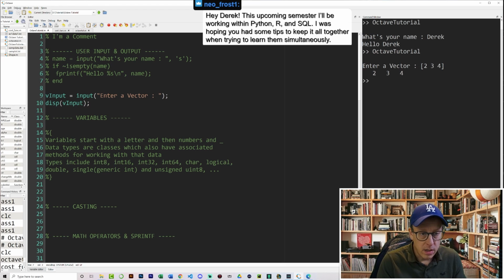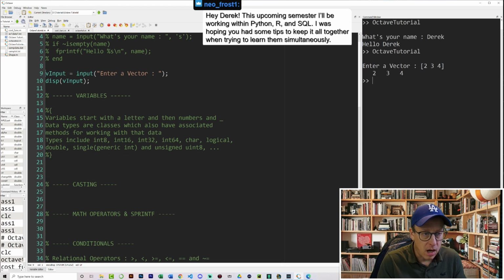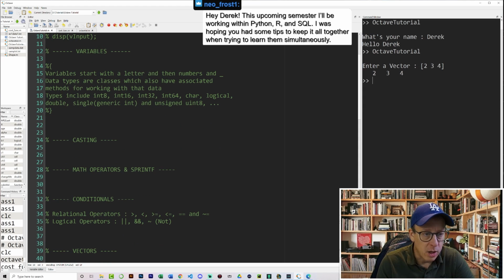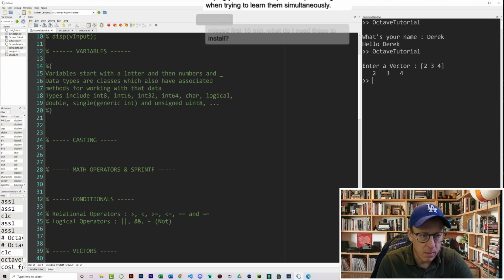All right, so there you go, the basics of input and output, and we'll do some more as the tutorial continues. Now, in regards to variables, and if at any point in time I say something doesn't make sense, just ask me. You can also do multi-line comments just by putting a % sign and this little symbol here, the little curly bracket.